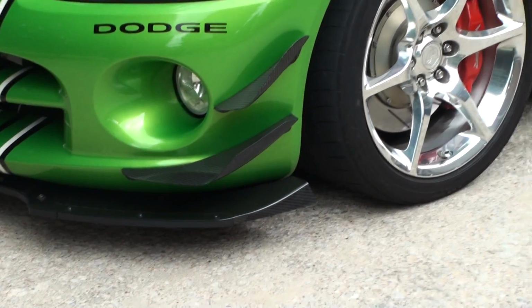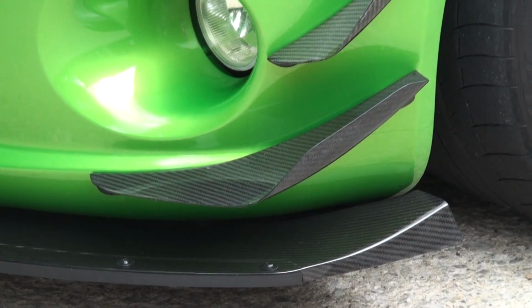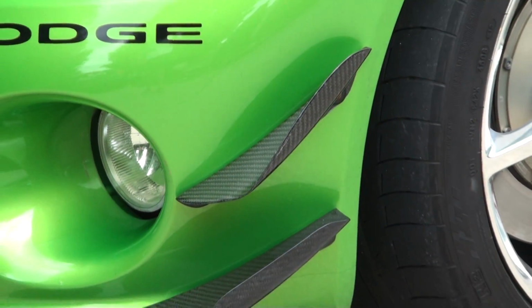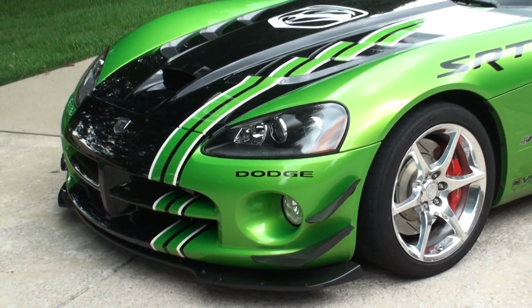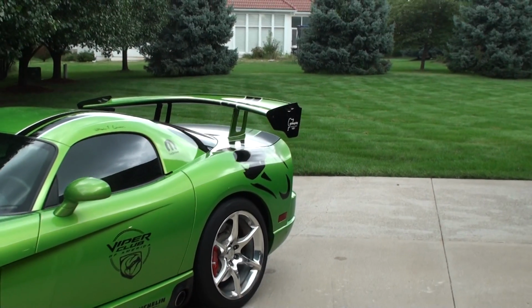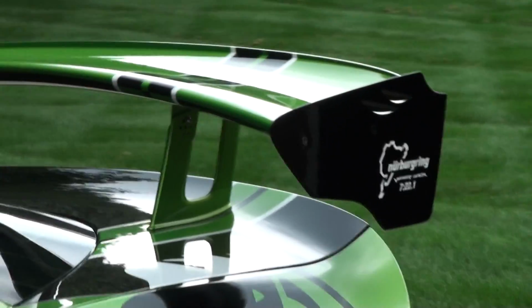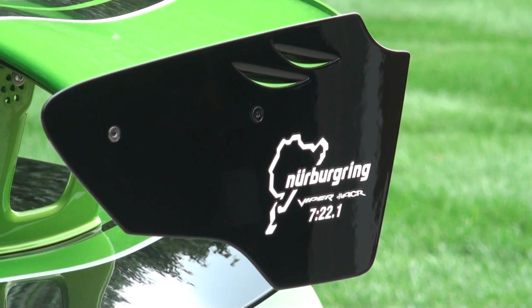You'll also notice that I added that lower canard or dive plane, depending on what you want to call it, is factory on the ACRs. The upper one is not. The upper one is a clone off of the ACRX, because again, in keeping with the paint scheme, I wanted the car to look like the ACRX, except green and black. I also replaced the wing ends. I liked the 2010 wing ends better than the 2009, so that's what those are. They're 2010s, a little bit cooler looking.